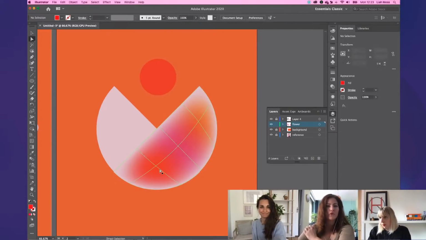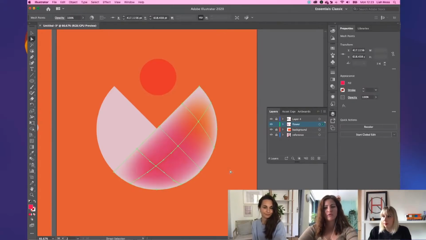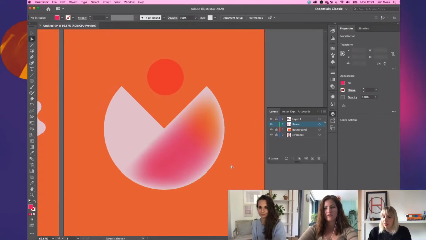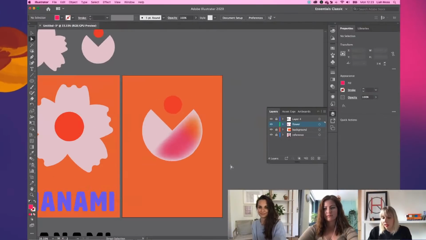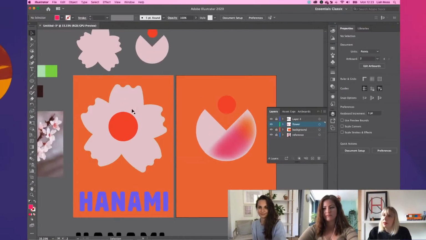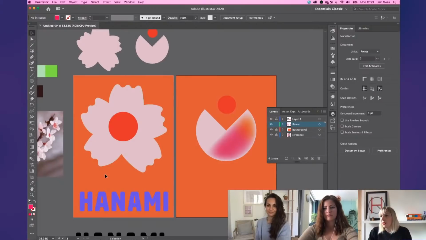We have a question from Paul. He's asking, what is the key difference between artboards and layers in Illustrator? Oh yeah, that's a good question. So if you imagine a painting, an artboard is your canvas and your layers are like layering on the paint. So your artboard is the background area that you work within, whereas the layers, you can turn these on and off. I think that's probably the best way to describe it. Hopefully that makes sense.